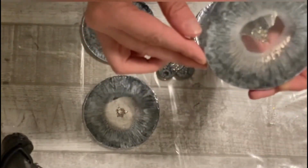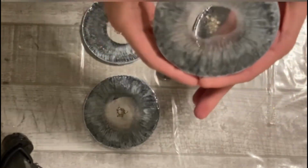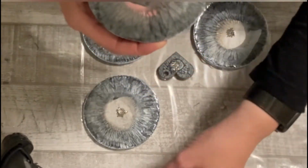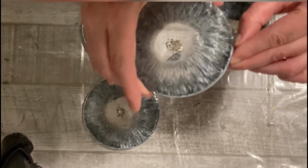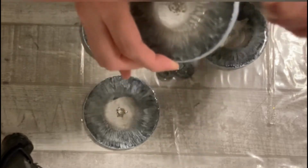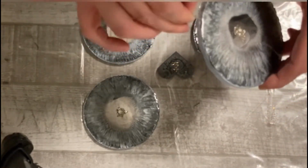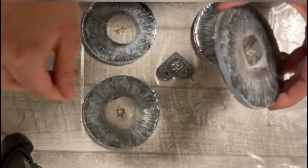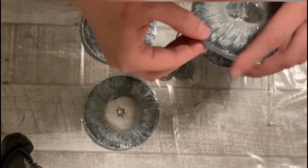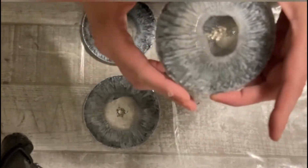But there, look at the heart, isn't it beautiful? I like it. And now I can get the little inlayer out from the edges. I have a tiny bit of an overflow, but I guess this is normal because when I cut it, it was not really in a straight line. So I need to get something where I can cut really straight.